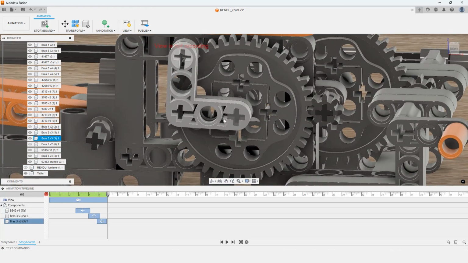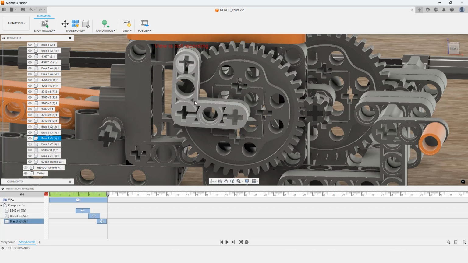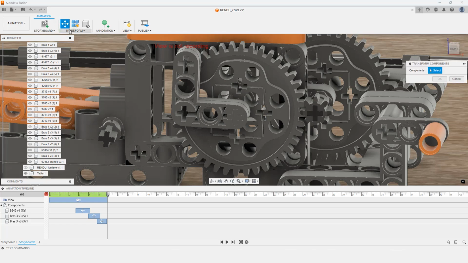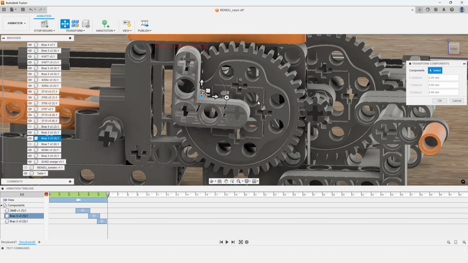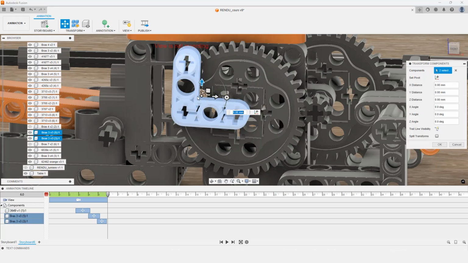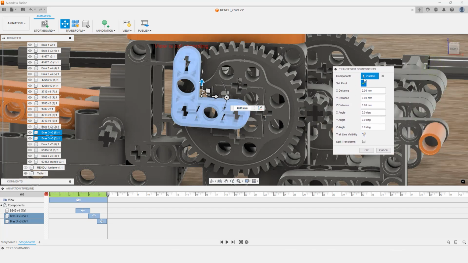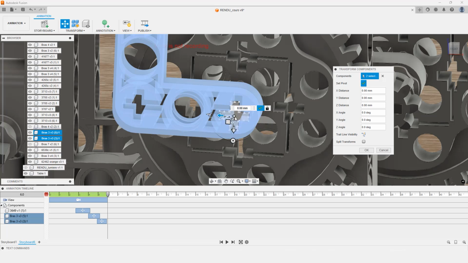Here, these parts have different orientations, so I'll apply rotational transformations by going back to the toolbar. I'll start with these 2 parts first, then the gear, and finally the shaft. So I'll select my first component, then the second one. However, the pivot isn't set to the center, so in the Transform Components function, I'll click on Pivot, which will allow me to select a new pivot centered on the axis. Once you've set the pivot, click to exit the pivot adjustment mode.